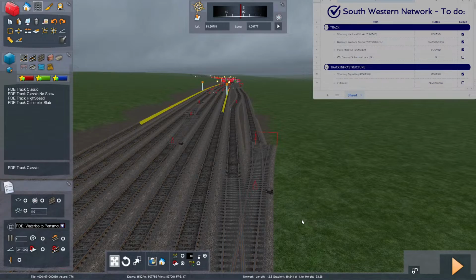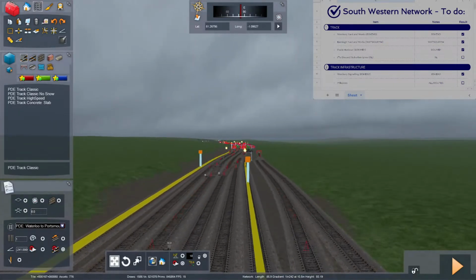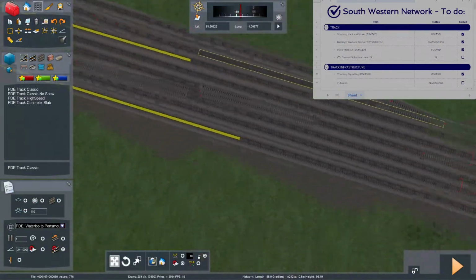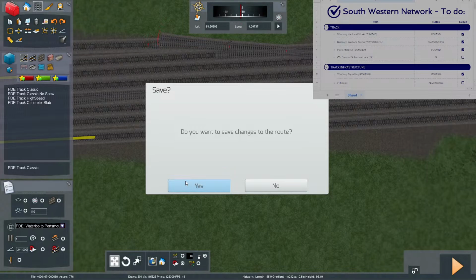So what is it exactly that you're confused about? No, you can't. On the 2018 Portsmouth Direct Line, you can't go to Southampton. No, you can't.